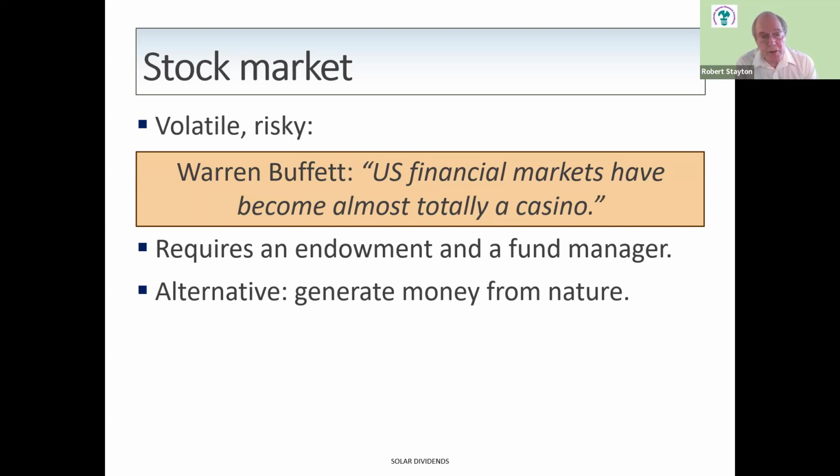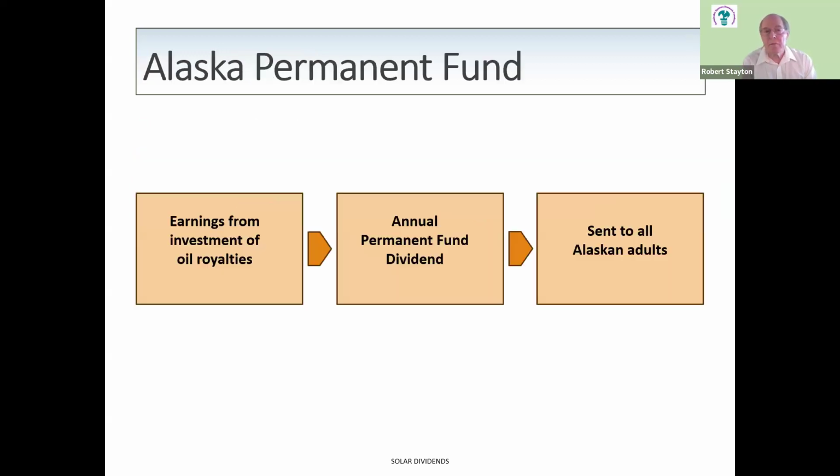And there is actually one precedent for this kind of investment using it for basic incomes, and that is the Alaska Permanent Fund. In the 1980s, the state of Alaska set up an investment fund from the royalties paid to the state from oil companies extracting Alaskan oil. They invested the money in stocks and bonds and used the returns to pay all adult residents of Alaska an annual dividend. As a basic income program, it is unique in two ways. It has operated longer than any other, over 40 years, and the funds are derived from a natural resource, not from taxation.